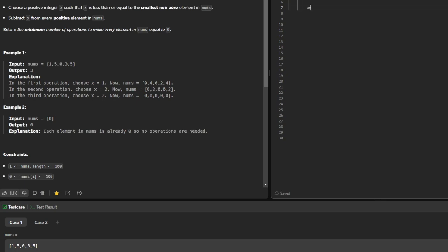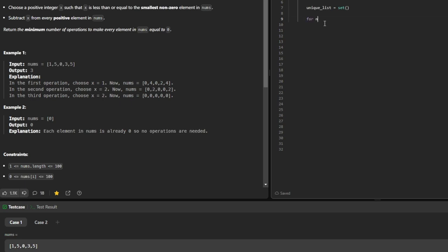Now, let's create the unique list, setting up the set itself that we discussed earlier, the data structure. And now we're going to create a for loop, looping through the nums and checking if it's unique or not. The value also needs to be positive and non-zero.